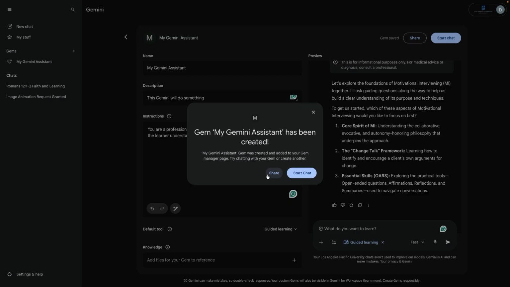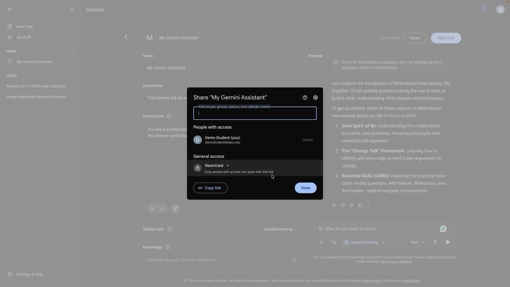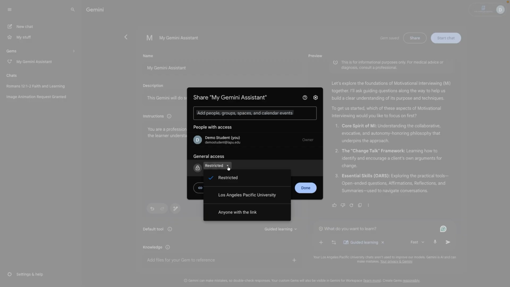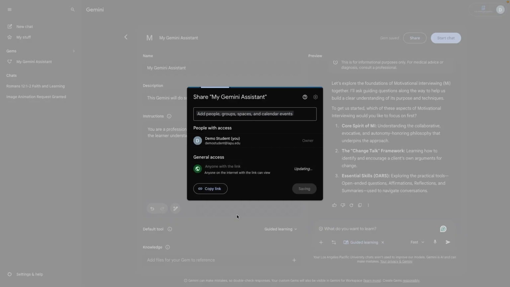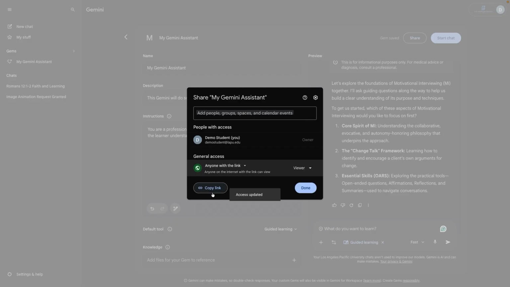Now, to share your assistant, you need to do a couple more little steps here. We're going to create the link here to share your assistant. Now, to make this just shareable with anybody, you just click restricted, change that to anyone with the link. And then you can copy this link and paste that link into any browser, into your forum if you need to share it in a forum, and you're good.